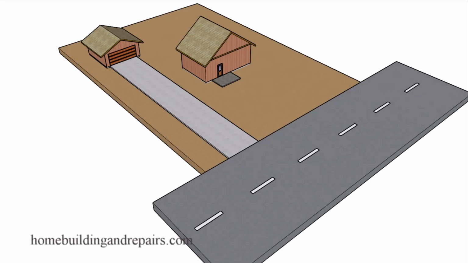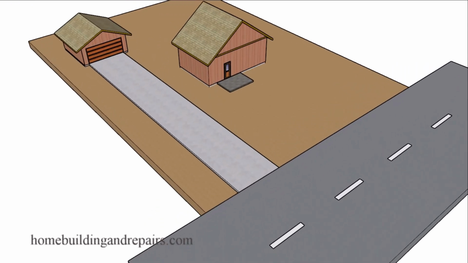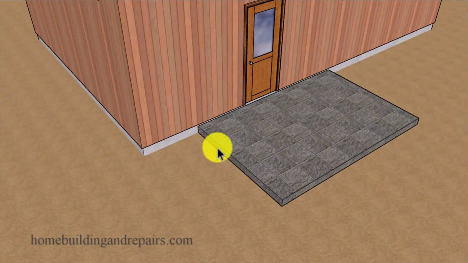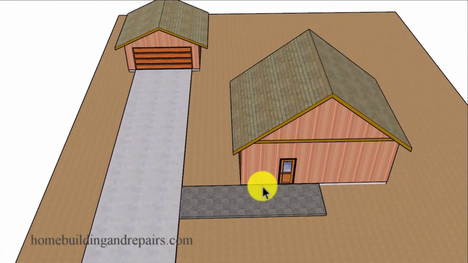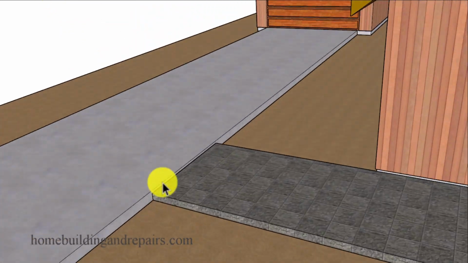Here is a problem that a couple of our viewers have had when pouring their concrete driveways, walkways, and patios in sections. You're not going to have this problem if you're just going to pour a small slab. It's not going to connect to anything. However, if it is going to connect to something, and you just go ahead and form a small section, pour it, reuse the form boards, move them over, pour another section, reuse the form boards to pour your next section, and so on, then you might or might not end up with this problem here.